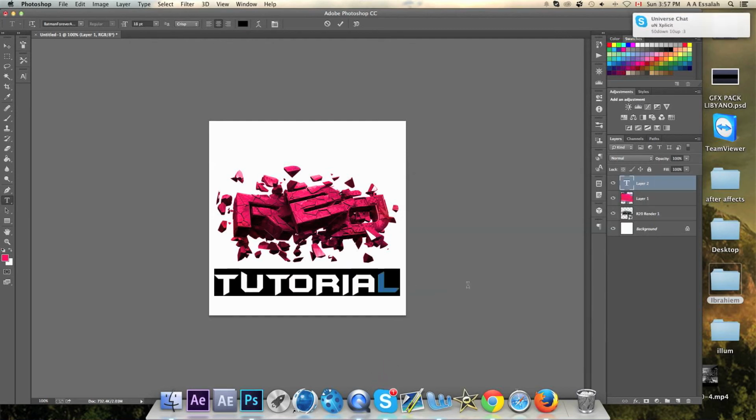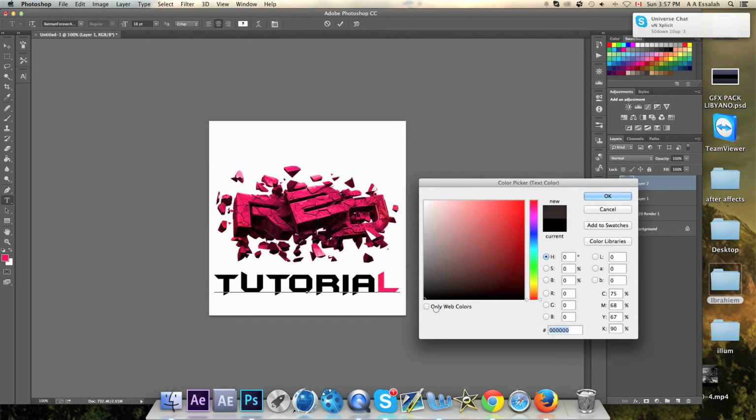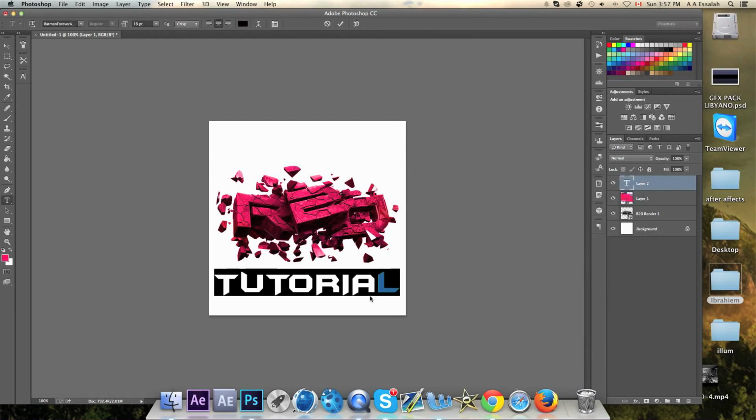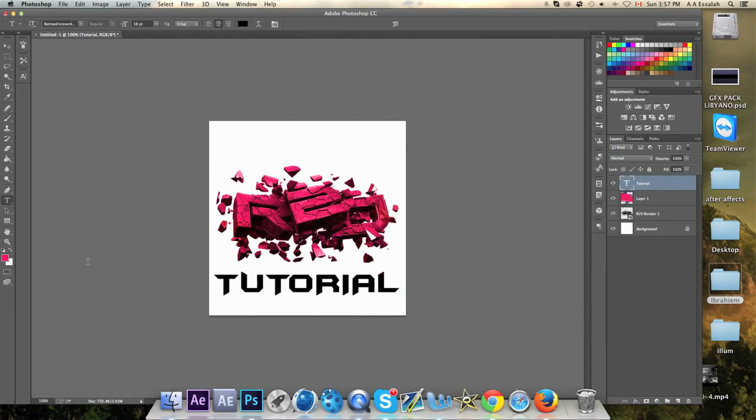Alright, I guess we have to start from there. Hit it up with that black. I don't know why it's not working, but then all you want to do is go back to brush. Make sure the tutorial text is under the layer, because the layer is what's doing all the work. And then go back and click on the layer, and you can color it based on what you want.